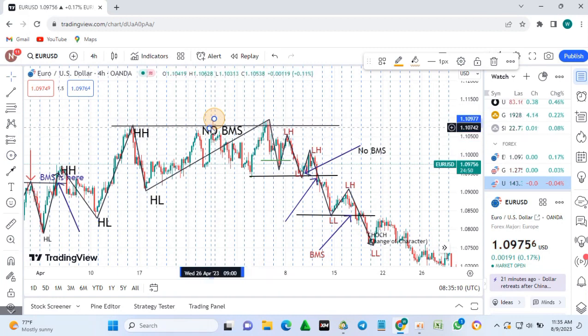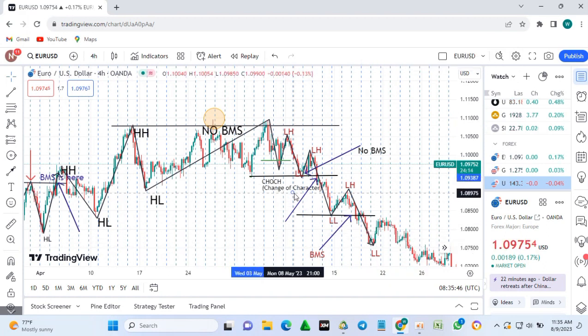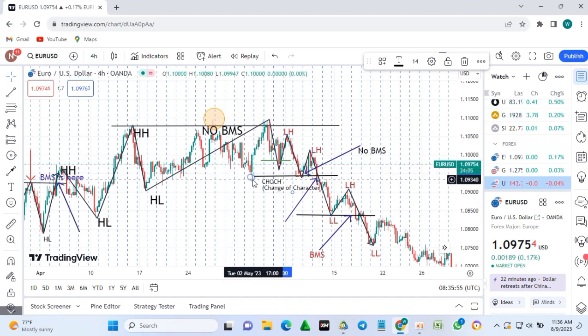The high is intact like the low, and within the range, price begins to create internal structures where we see change of character or CHoCH, until the major higher low is broken, and we begin seeing lower high, lower low, lower high, lower low, lower high, lower low, which signals a change in trend direction, and that is a downtrend.